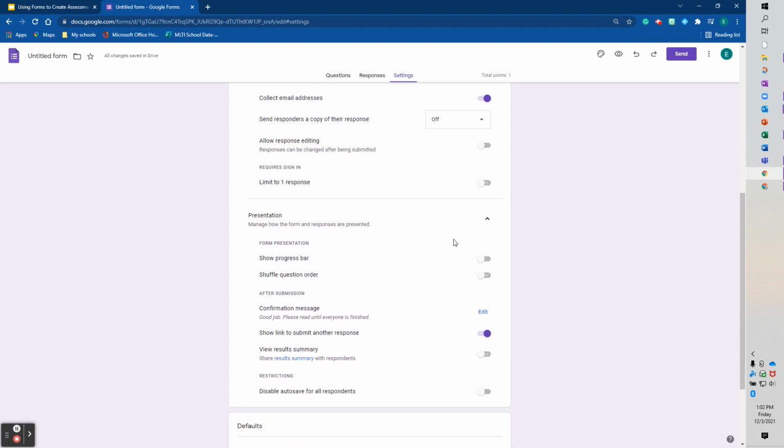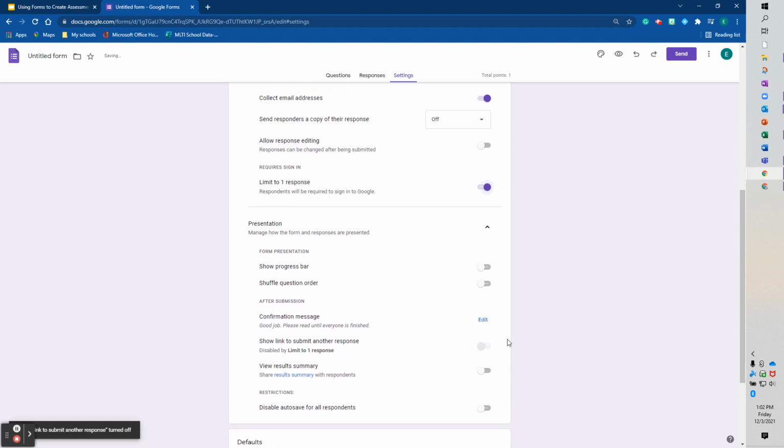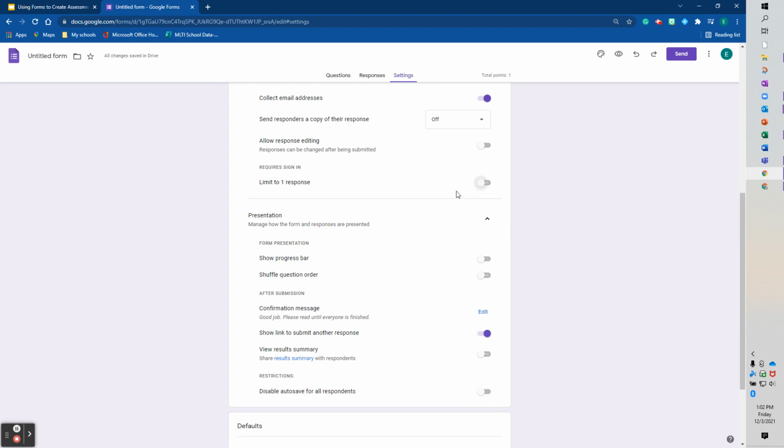If you turn, here, let's show you real quick. If you turn limit to one response on, then that automatically turns off because you limited it to one response. If you turn this off, and you don't necessarily want to limit it to one response because you want students to be able to do this again if you ask them to, but you also don't want them to just go run right back in there and do it again, then you can turn this off. Limiting to one response means that email address will only be used one time, and then it won't let you do it again. So if you want students to be able to come back later and do this assessment after they've reviewed or practiced or did something else in the meantime, and you want them to do the assessment again, then don't limit to one response because they won't be able to get in there. But you also don't want them to just be able to run back in and do it again, then you can turn that off right there.